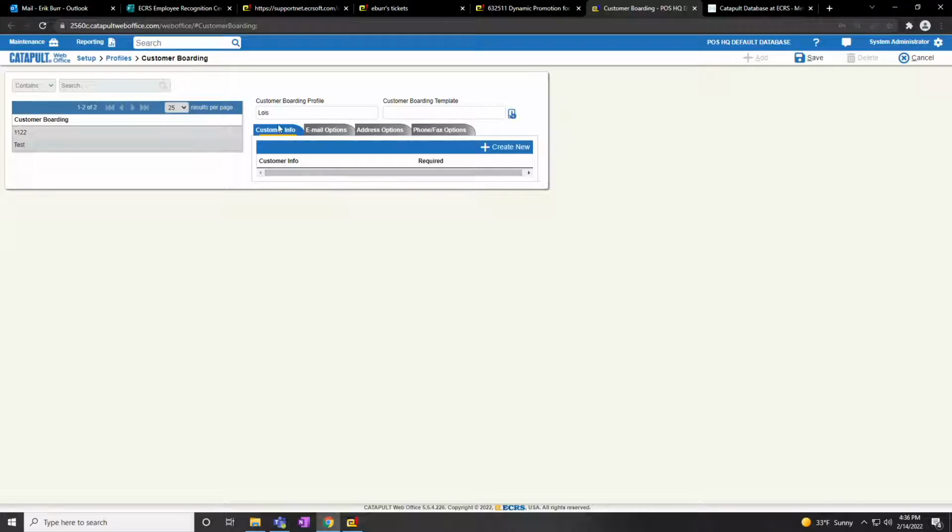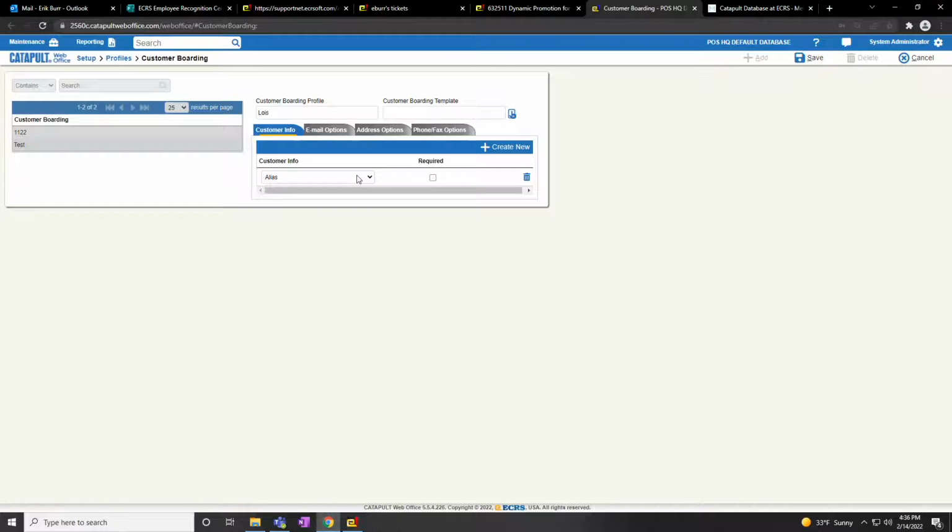Okay, so from here, under this customer information section, this is where we're going to be asking for the first name, last name, if we want to assign a coupon, if we want to opt them in for loyalty, all that good stuff. So we'll hit that. And then this little drop down menu, we can put auto discounts on them. We can ask for their birth dates, stuff like that. So I'm going to start by saying, hey, what's your first name? Make that a requirement.